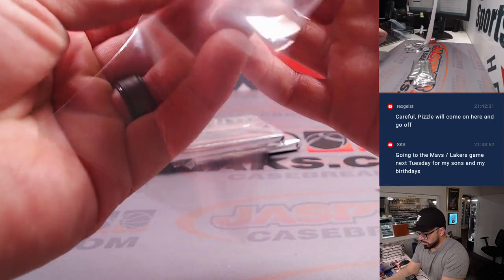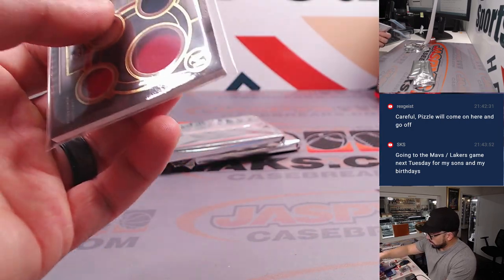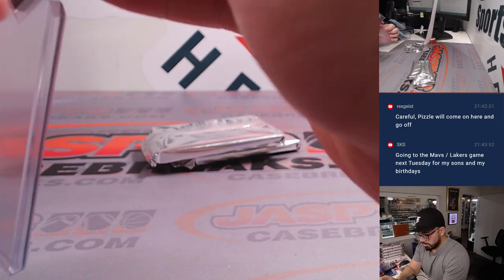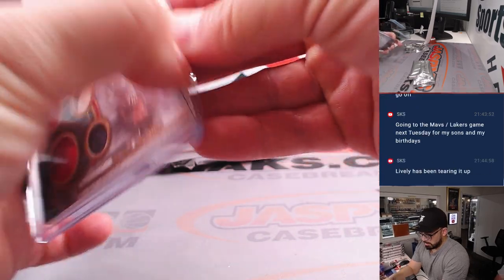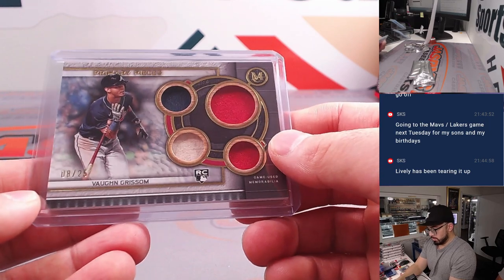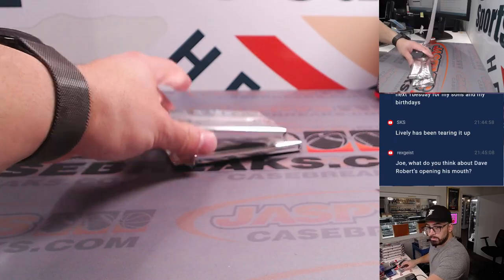Atlanta Braves. Here we go. It's that NL Central. East. That's right, East. NL East. All right, Steven SKS. Vaughn Grisham, rookie. It's all you.